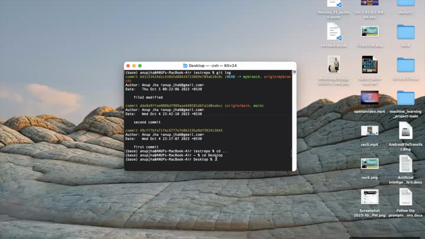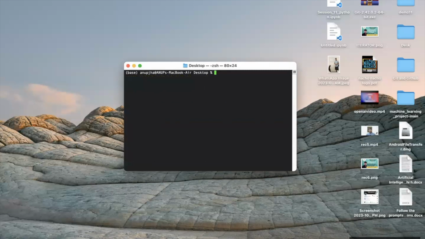Now, if I have to clone any repository, what do I have to do? Simply type git space clone space, and whatever repository you want to clone, you have to give the URL of that repository.